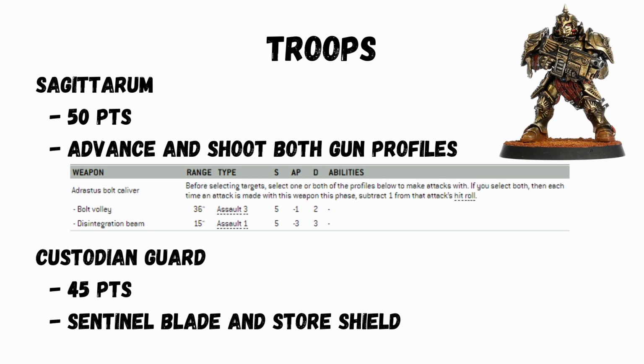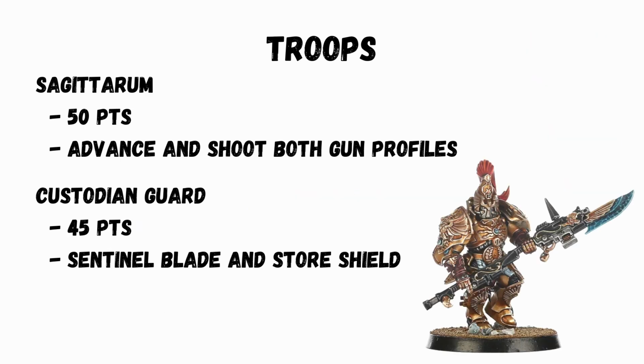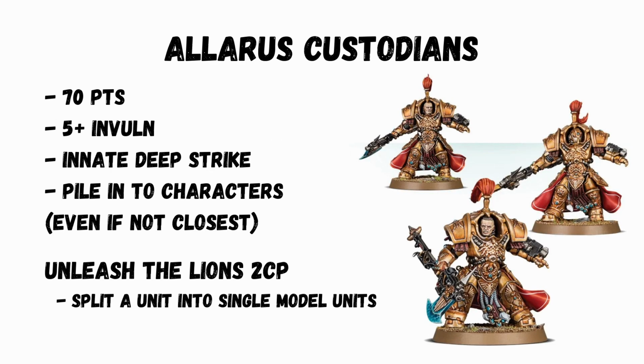Now looking at your best troops options. You've got the Sagittarian, which have some great shooting output. You can advance and shoot both profiles of the gun and only receive a -1 to hit. That's really cool. And Custodian Guard with the Sentinel Blade and Storm Shield, really durable, and one of the base units you'll have.